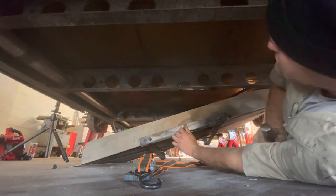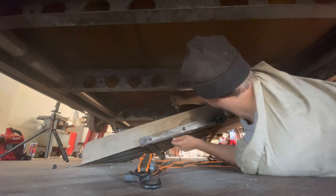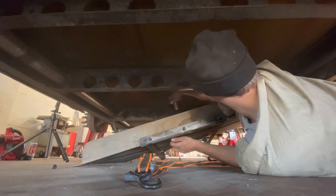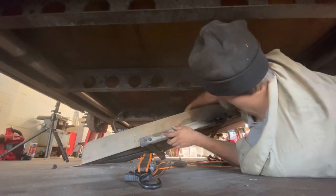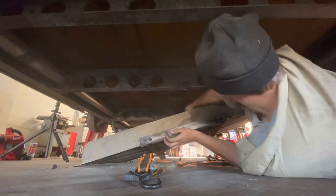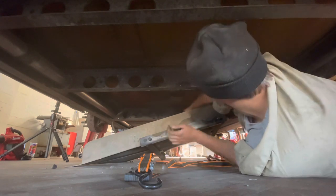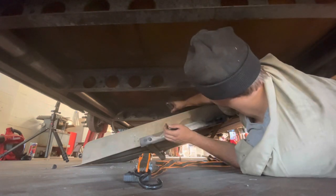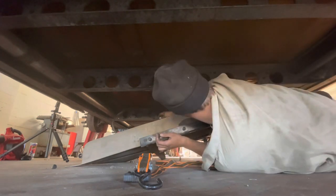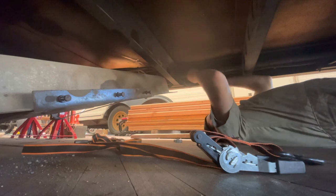So I'm gonna loosen up these lines. We'll probably put it in fast forward motion here. There you go, nice and gentle.